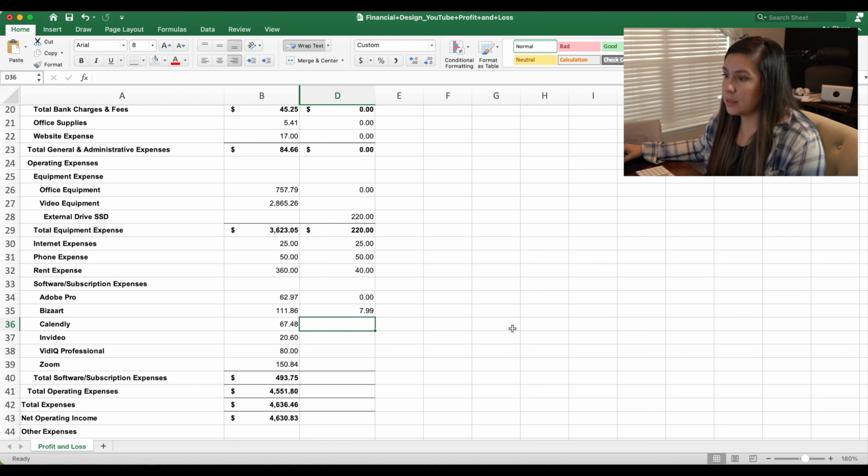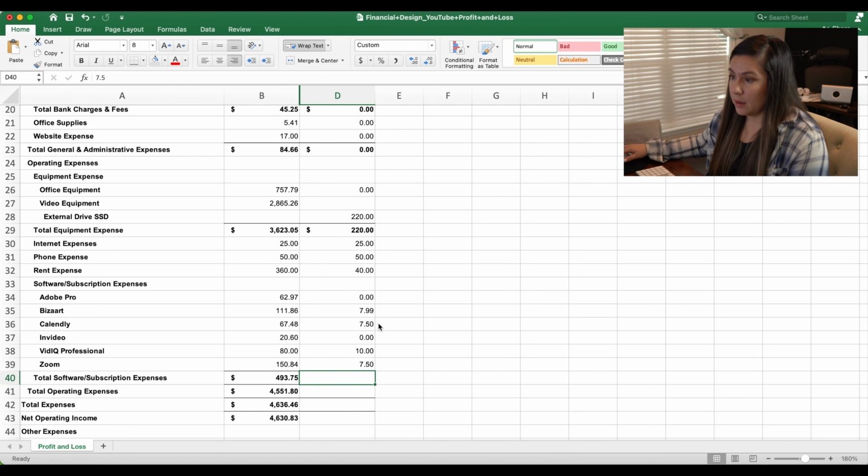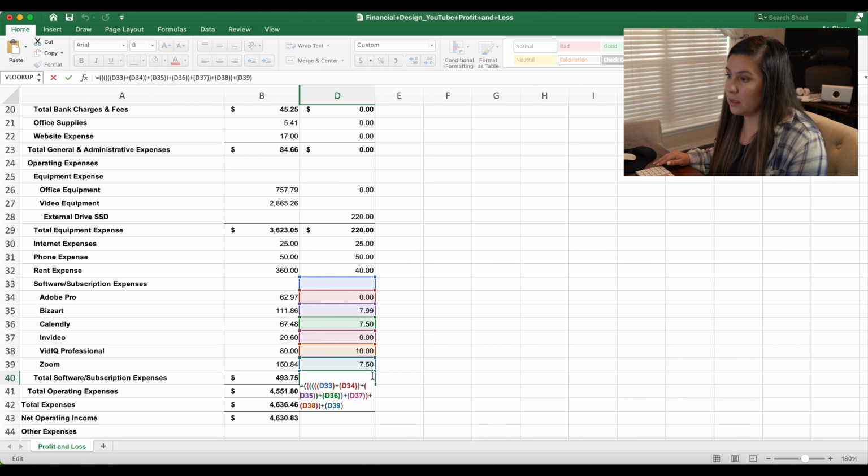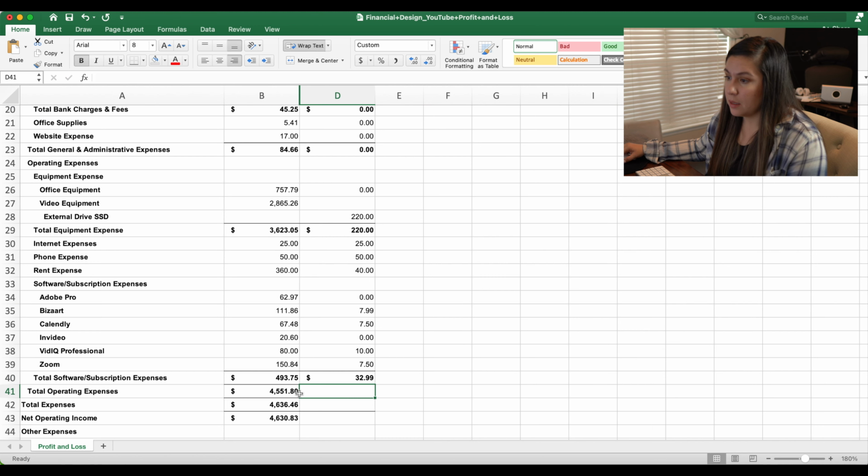Calendar, yes. What is that? $7.50. No, yes, and yes. All right, and then we're gonna bring over our totals. Is that picking everything up? Yes, it is. All right, and then total operating expenses.